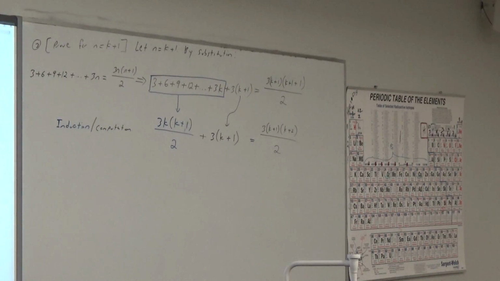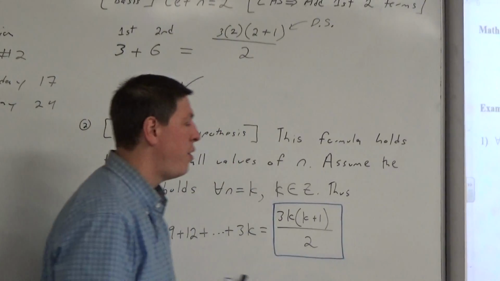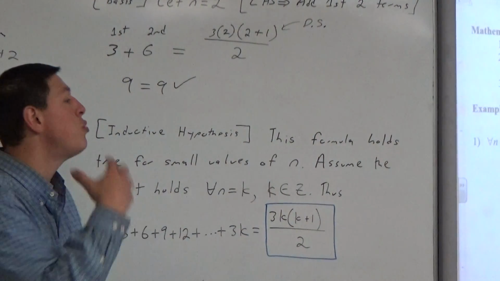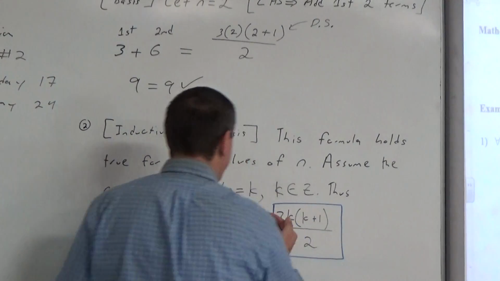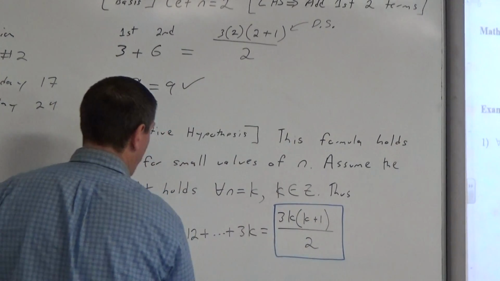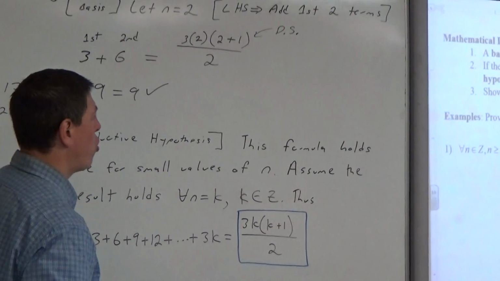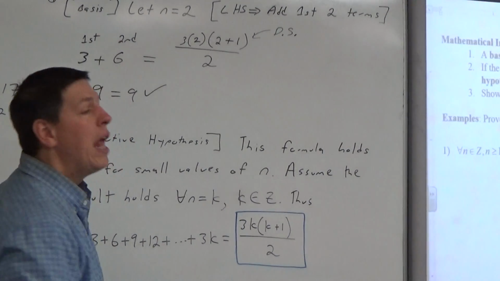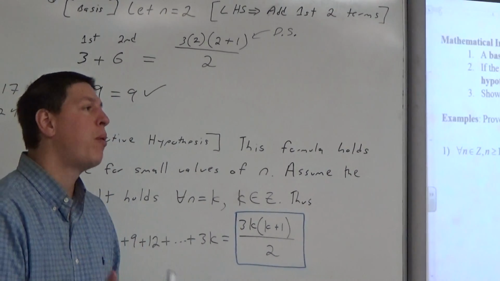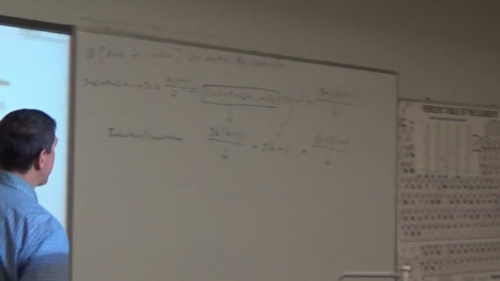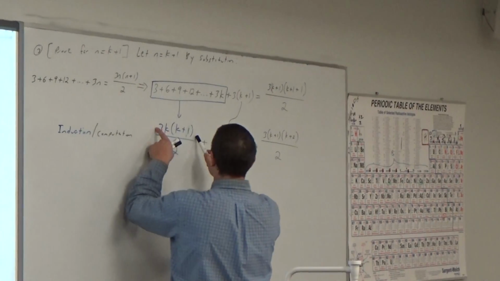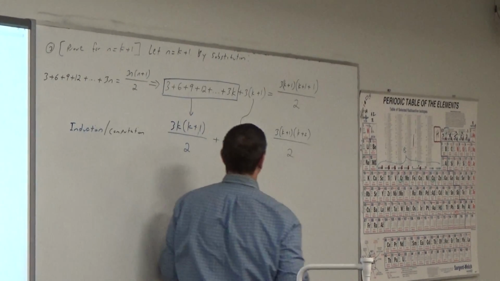Okay, I don't think I've lost anybody with this. Every time, whenever you guys do an induction problem, you're going to substitute this, even though it's not substitution. You think of it like substitution. And you're going to substitute the right-hand side back in for this potentially very lengthy number of terms. All right. Now, we're still not done, but at least we have a fighting chance to get done with this because the rest of it's algebra. I need to make the left-hand side look like the right-hand side of this.